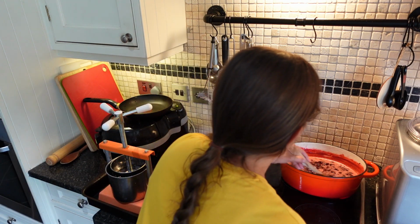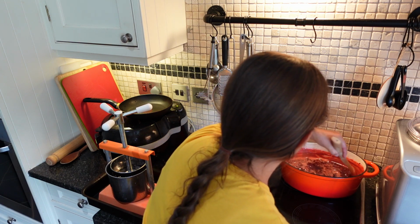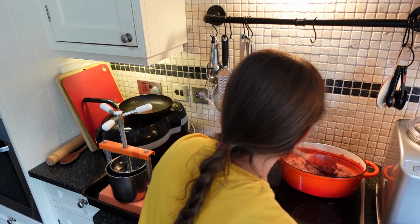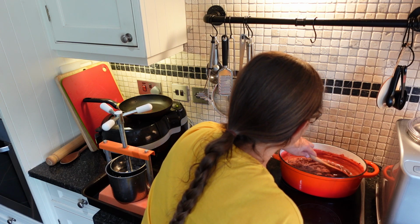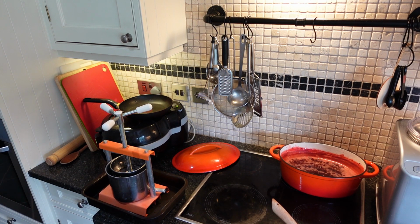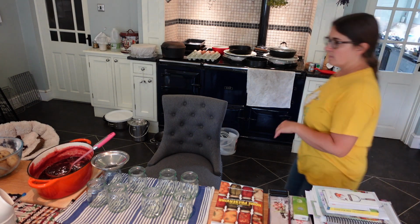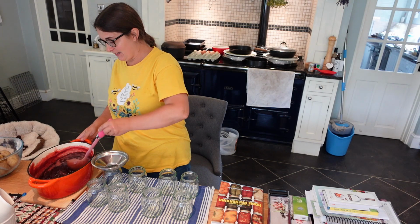And I'm going to check on the strawberry jam. It's thickening up nicely. I think it's nearly done. It's 2 hours now. We are stirring this on medium heat. I think we are ready to jar. Our strawberry jam is ready.